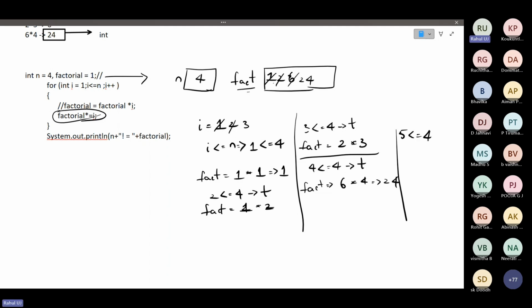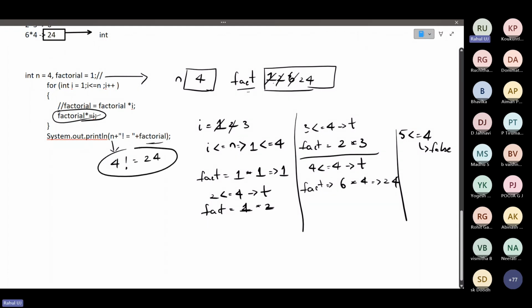5 less than or equals to 4. So the answer is false, so the loop gets terminated. Whenever I print, inside n value I have 4. 4 factorial is equals to, inside factorial I have 24. So this will be your output.